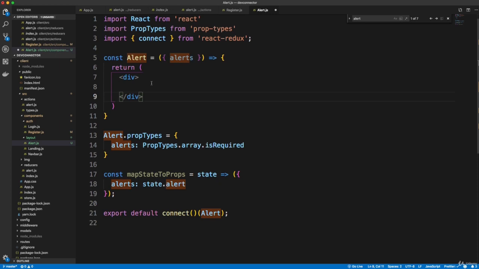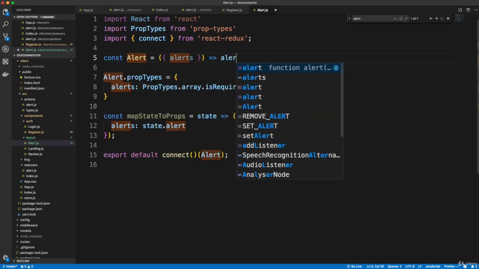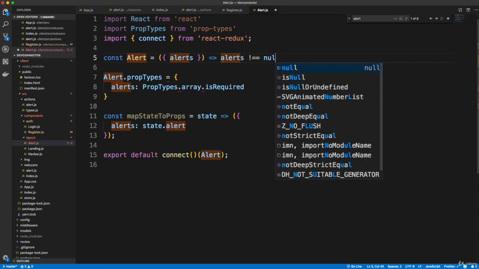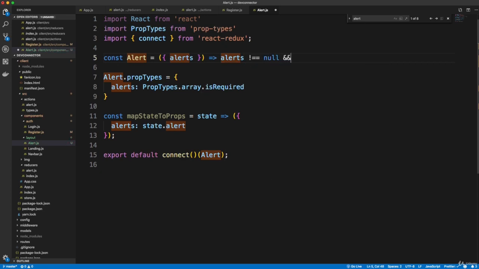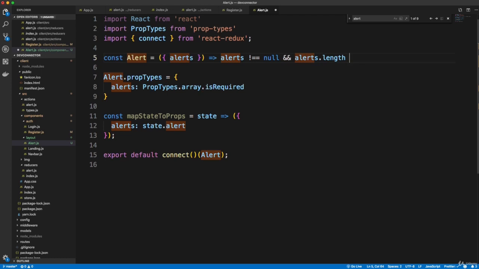I don't want to output anything if the array is empty. So since we're only using one expression, we can get rid of the curly braces, and simply do alerts. Let's say if alerts is not equal to null, double ampersand alerts.length, because remember it's an array. We're going to say if it's greater than 0, and then we can do our map.